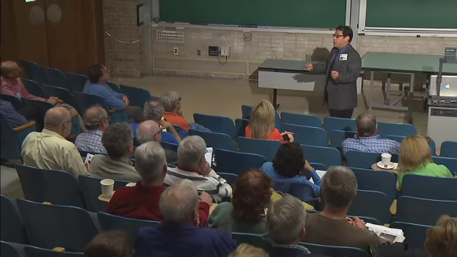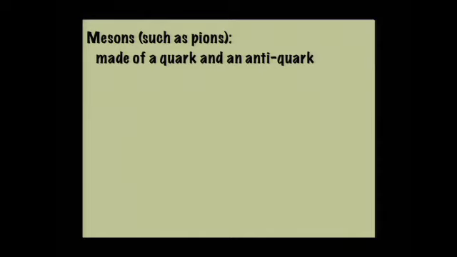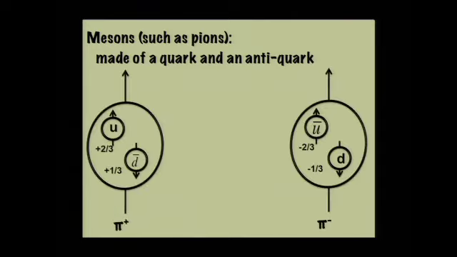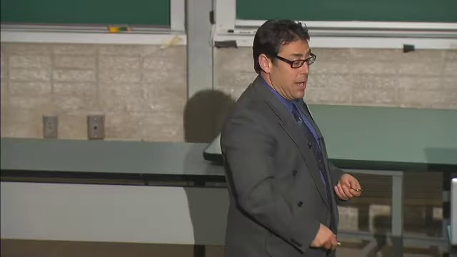A neutron is made of an up quark and two down quarks, so that's two-thirds minus one-third minus one-third, and that's zero. Now we know why protons are charge one and neutrons are charge zero. He also had to explain all those mesons. His explanation for mesons is simple: a meson like a pion is made of a quark and an anti-quark. A positive pion is just an up quark bound to an anti-down quark — two-thirds plus one-third equals one. A negative pion is an anti-up quark plus a down quark — minus two-thirds minus one-third equals minus one.